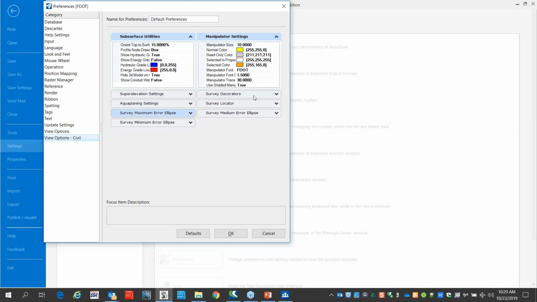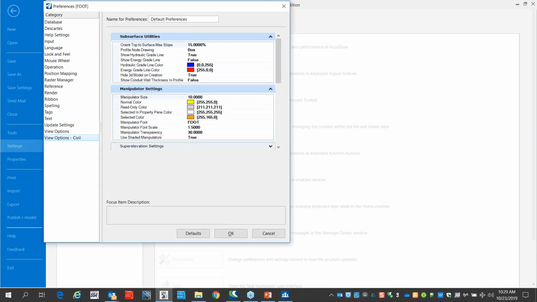Right here, survey decorations. This is where you can change the size of the survey decorations, color, that kind of stuff. So you've got different ones that you can show.